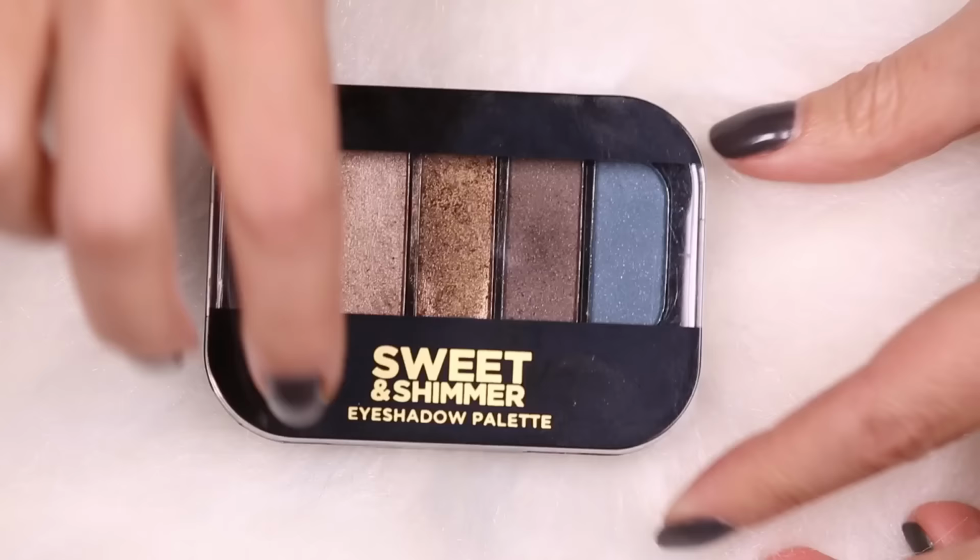You get five shades in here. This is the Cool Toned Eyeshadow Palette. You open the sucker up, and yes, there is kind of an oddball shade in here. The blue doesn't really fit in. I haven't tried this one out. It's not the greatest texture. It is a little bit choppy and all the things you don't really want in a bright blue matte. But if you can ignore this right here, the rest of these shades are gorgeous.